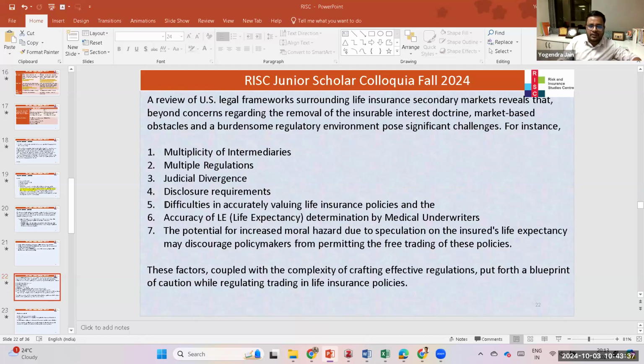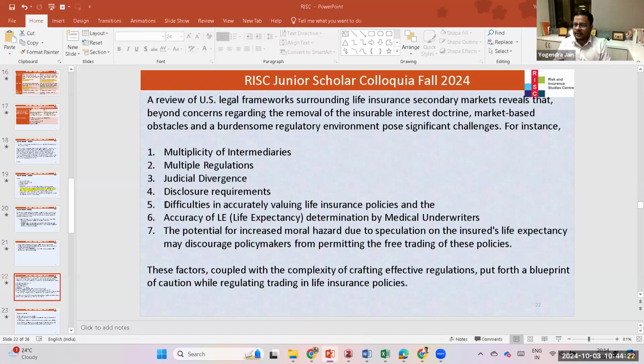Accuracy of life expectancy is another issue, and let me tell you a very simple and interesting story about it. What happened in 1980? Companies started buying policies from people who had AIDS, and those people got benefit out of their policy. But after 10 years, technology developed, and all of these people survived. So the companies that invested in life settlements, who bought the policies thinking these people would die, were actually at a loss. So what a person's life expectancy would be is a difficult thing to measure.